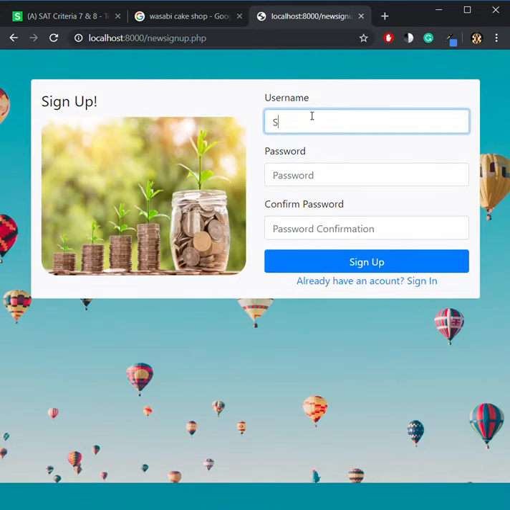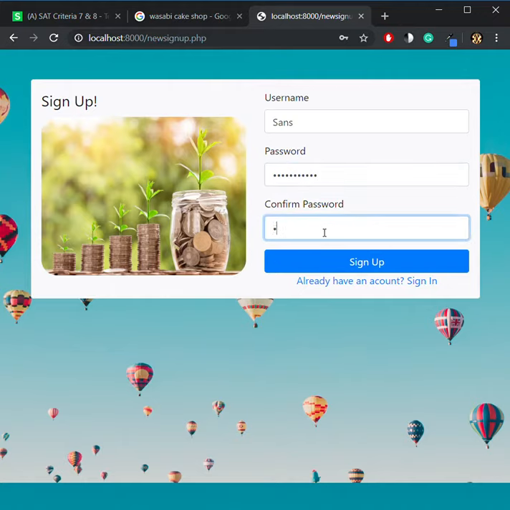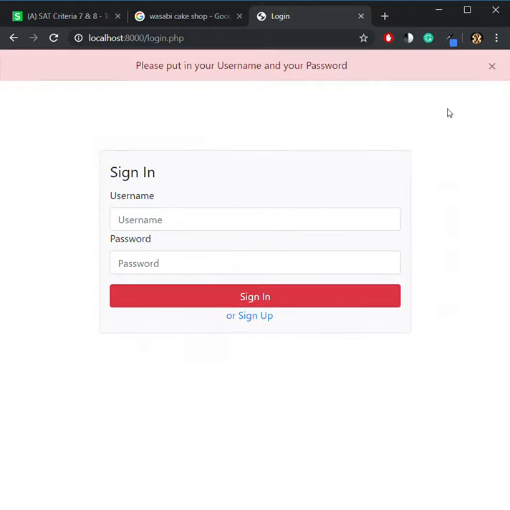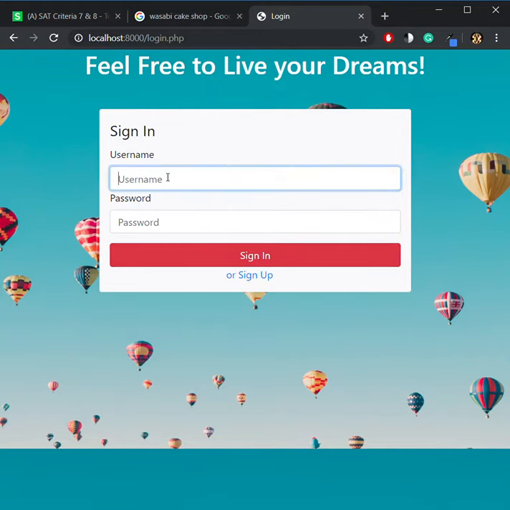So let's actually sign up for an account. So the password's gonna be $ capital I am awesome. $ capital I am awesome. And then you go to the sign in page. So it's the same as the sign up page.